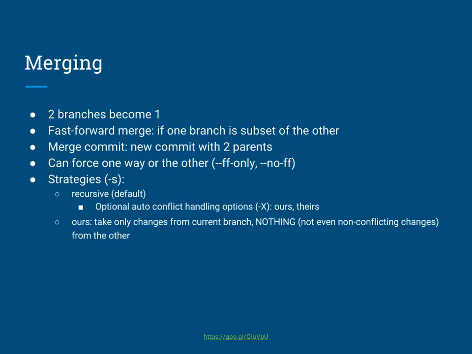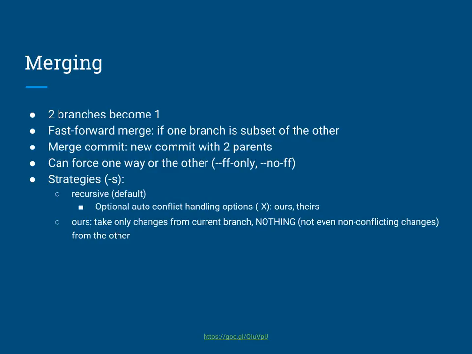Interestingly, or important actually, there are several different strategies that Git can use when merging several branches together. I've just mentioned the two most important ones. The default is recursive, which means if I have changes in column A and changes in column B, I will take together from A and B as far as I can, and then if there's really a place where they are exactly the same, I will give a conflict, and then a conflict is up to you to resolve. There's an option to resolve conflicts in favor of ours, which is the branch you're on right now, or theirs, which is the branch you're merging, just for resolving the conflicts.